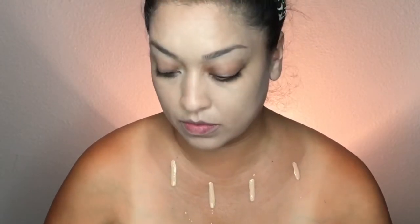So I really had to go in on the chest here because, as you can see, my chest and my shoulders are much darker than my face because I am in the sun quite a bit for my job, so I can't help my tan. So I'm trying to get rid of it there as best as I can anyway.